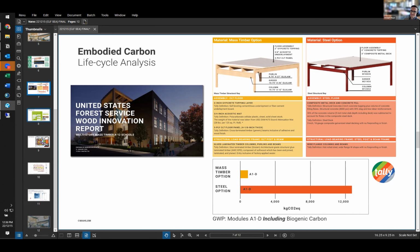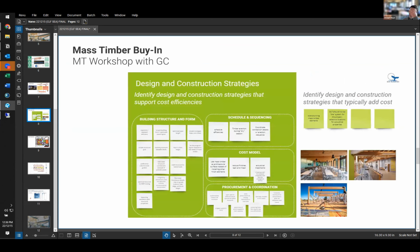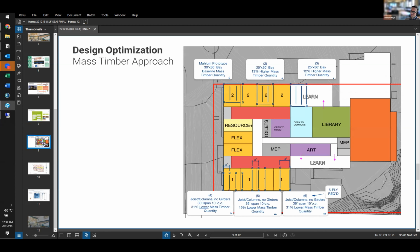If you go to the next slide, Jessie. As we started out the process back in SD, Cornerstone, our general contractor, came on board. PCS, our structural engineer, and we had been scheming around mass timber. We wanted to make sure the entire team was on board, so we had a specific mass timber workshop to align everyone's intentions and ideas, and identify pros and cons of mass timber versus other structural options. Then we identified the challenges and things we needed to research further, and as SD closed, we went through those and identified possible solutions.